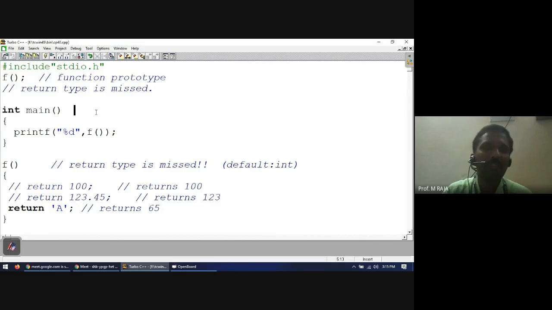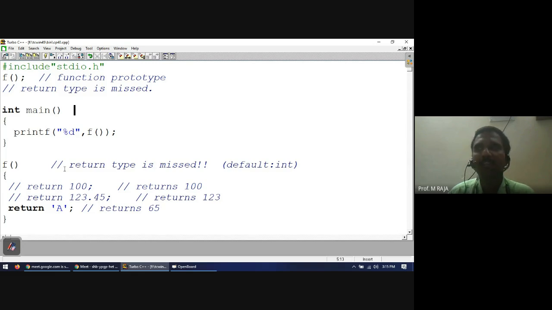We have also verified that "int f;" also works, or "f" alone inside the function definition also works. Both in the function prototype and in the function definition, these forms are working.